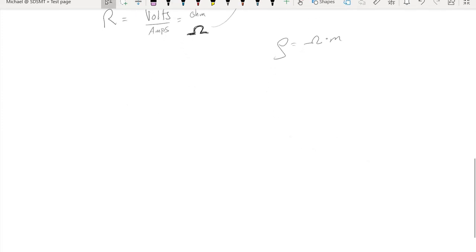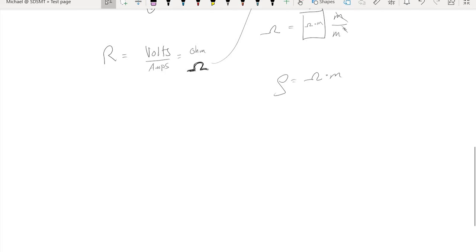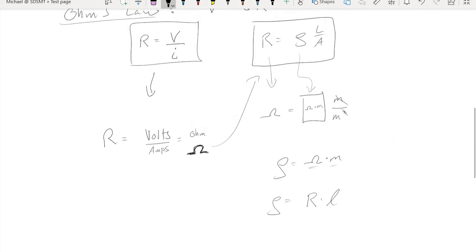Now, there are definitely some advantages to playing around with the units in a system. A lot of times, just by shuffling the units around or converting the units, you can produce another equation for that system. But this is one case where we would actually get ourselves in trouble if we tried that. Because if you look at the units here, well, what do we measure with ohms? Well, we measure resistance. What do you measure with meters? Well, we measure length. Oh, okay, so I guess resistivity is resistance times length. Well, no, it's not.